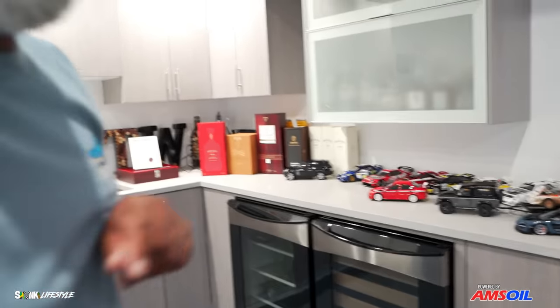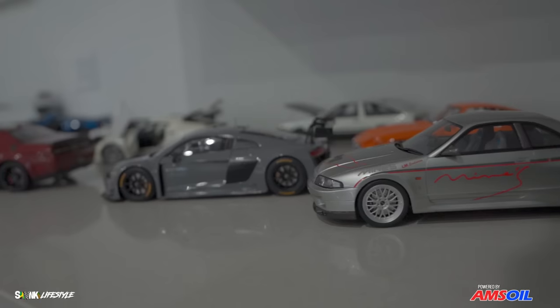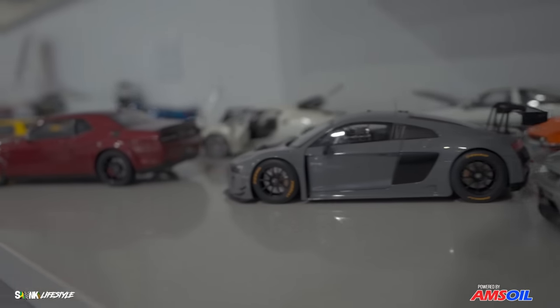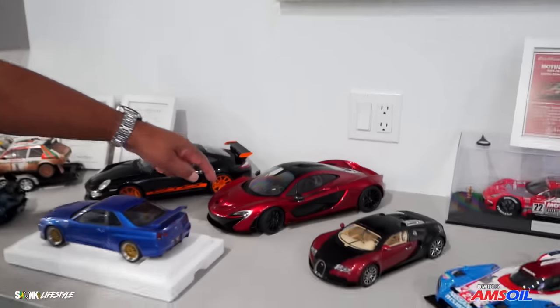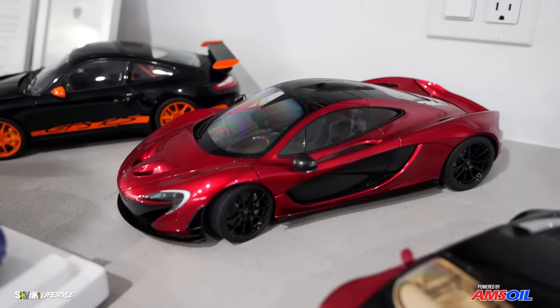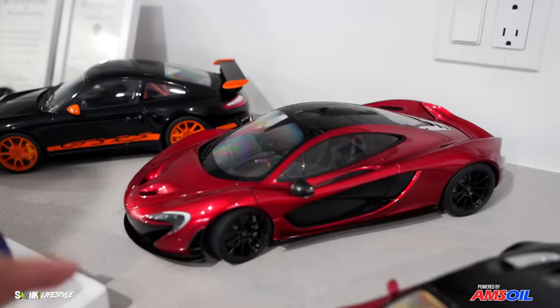I see you have a lot of models as well. This is part of a collection that I have. Over the years I've been buying these 1/18 scale and some of the 1/12s also. For example, take a look at this one here. Remember we were in something like this yesterday? You have it in 1/12 scale, and the real thing down at my friend's place. Because, boy, that one's sort of heavy on the pocket, you know?